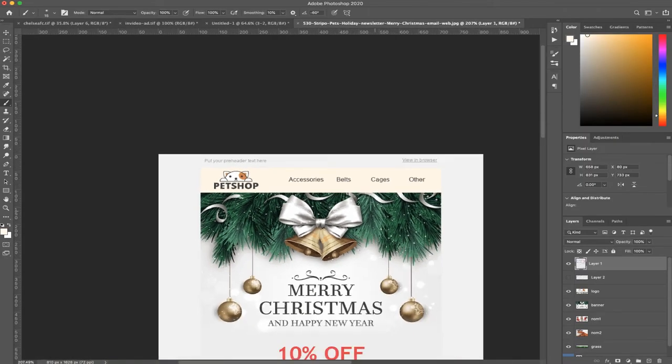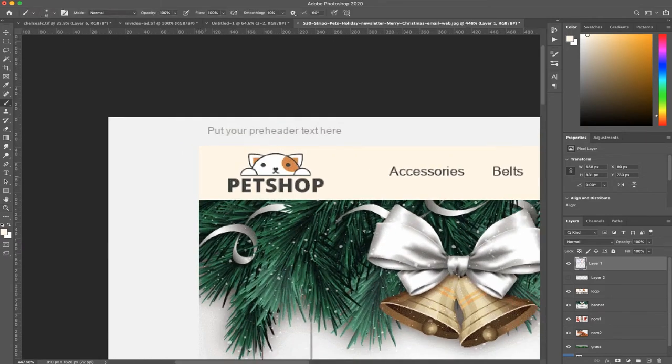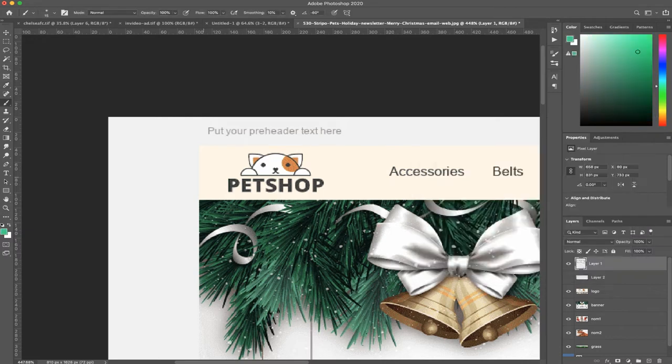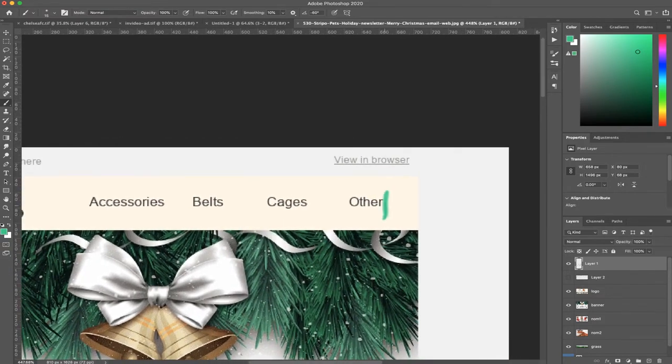Okay, so what was really happening here? I have to factor in this gap, and the color changed to another color. Okay, so I have to factor in this gap here. And then I have to also factor in this gap here.